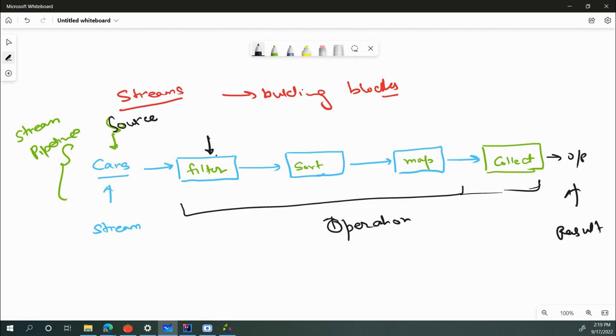And to each of these operations, where you do the processing, you generally provide a lambda. In that lambda you define how exactly you actually want to perform that particular operation over the streams.